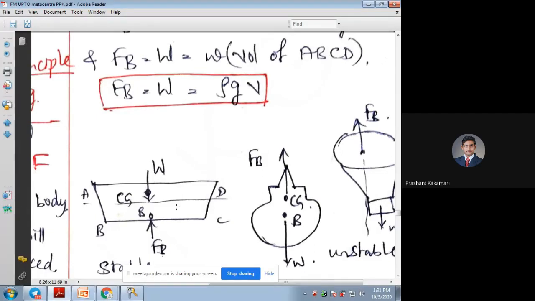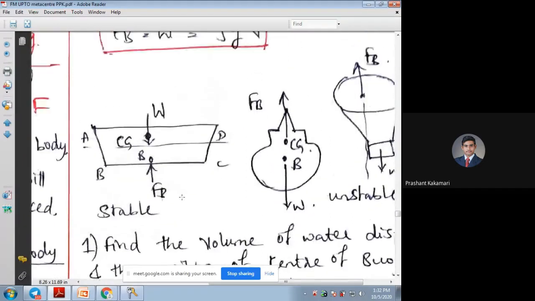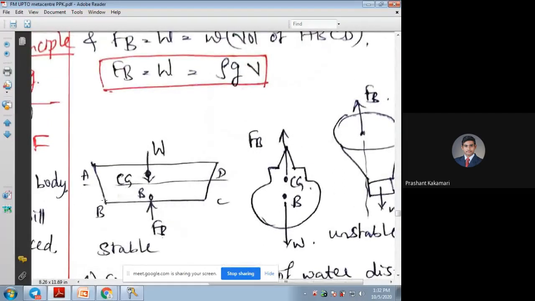I hope you are understanding. How much volume of liquid is displaced is actually easier to find out than the volume of body displacing the liquid, if the dimensions are not given with respect to body. Is that clear? If the dimensions of the body are given, directly one can understand if it is a completely standard dimension body or a ship is given, then one can take these dimensions, how much dimension is inside water, that much dimension of liquid is also displaced. That weight of liquid is nothing but the force exerted by that liquid in terms of buoyancy force. So that we can find out by knowing the density, gravitational force and volume.